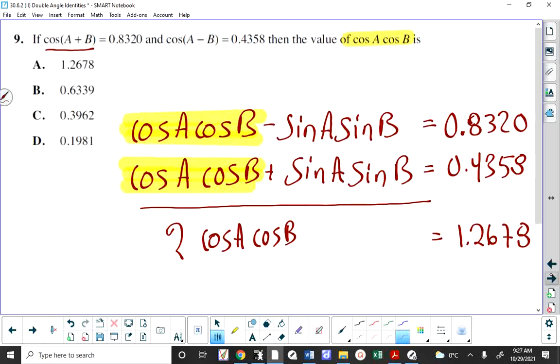Pretty sure. And then what you're going to end up saying is, since this is the answer to the question, this is what the question is asking us to find, I can just take that 1.2678 and divide by 2. Now, I'm going to show you a different way that will work, and it's a lot of number crunching on your calculator, but it works. And because it's a lot of number crunching, some of you might not follow it, and that's fine.